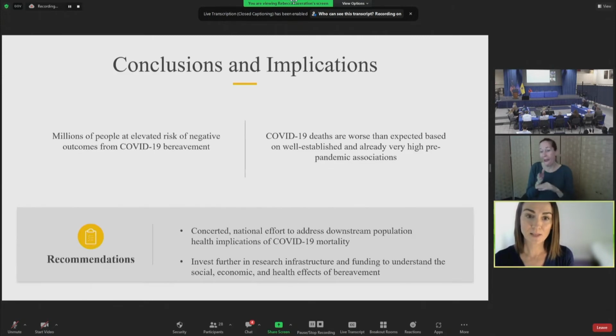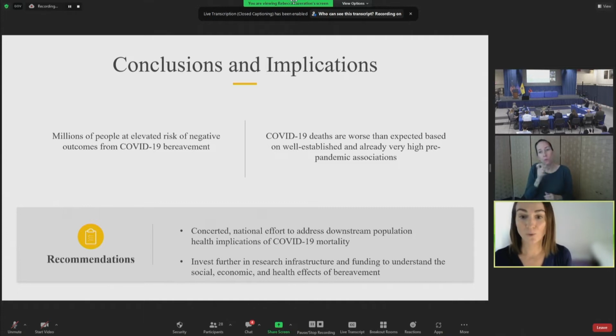Next slide. And so what do we make of these results? Well, first, this work emphasizes that millions of people have experienced COVID-19 bereavement, and this comes with very real population health consequences for survivors. So the scale of this mortality shock is even greater than just the lives lost, because our work is demonstrating that it affects such a large number of survivors. Very concerning is we're finding initial evidence to suggest that COVID bereavement is distinctly consequential, which really demonstrates the need to attend to COVID bereavement as potentially having secondary health consequences.